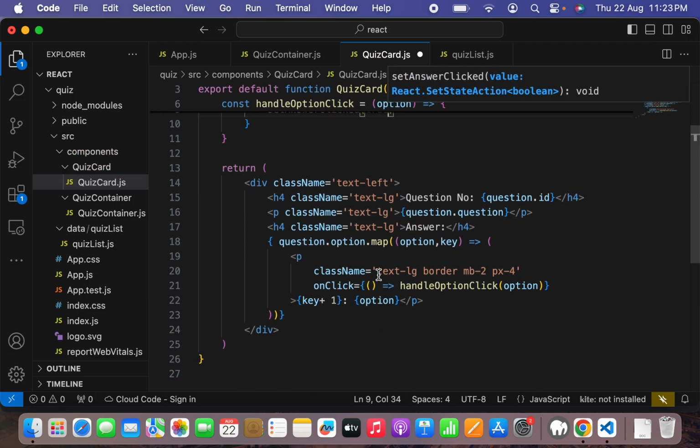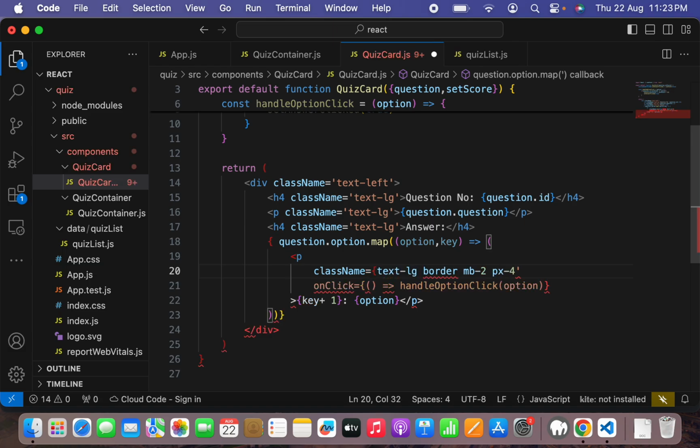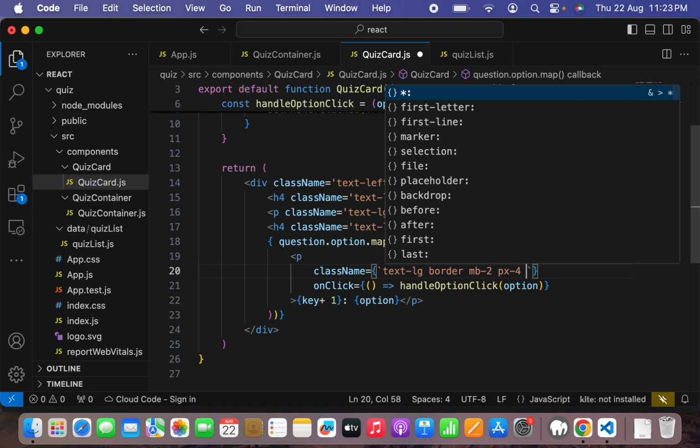Now I have to use curly braces because I will spawn some classes dynamically.